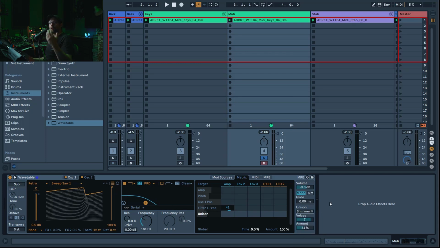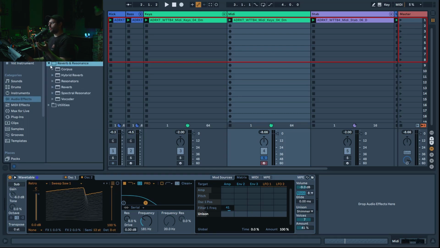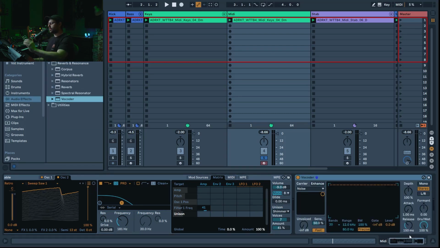Now one of the characteristics of a recorder sound is you have this noise because of the blowing, and to replicate this noise you can just use white noise. Wavetable doesn't have white noise by default, unfortunately, but you can use the vocoder and set it in a way to add a bit of noise. So here you just need to reduce the bands to 4, the range to 18 kHz and 30 Hz or 20 Hz, bring up the bandwidth, and you can hear already you add a bit of noise.